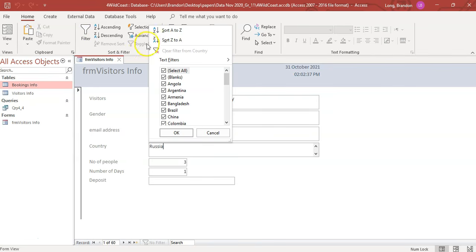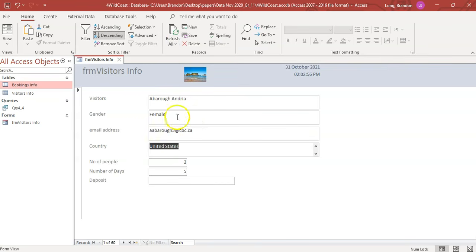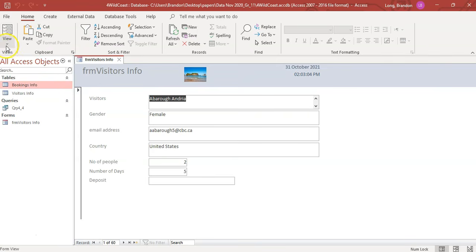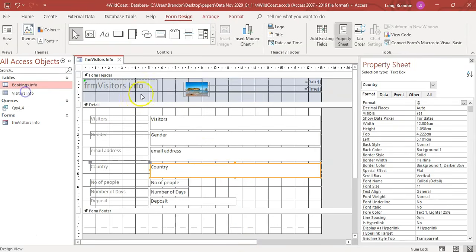And if I click on filter, I'm saying, yes, I want countries to be sorted in descending order, which means Z to A. So I'm going to do it like that. I'm going to save it. So that's the filter. And we're going to go back to the normal view, there we go. It is sorted. That's correct. So it's fine like that.